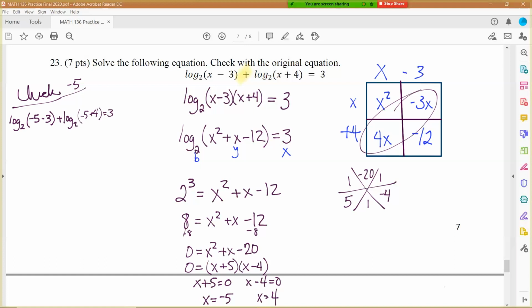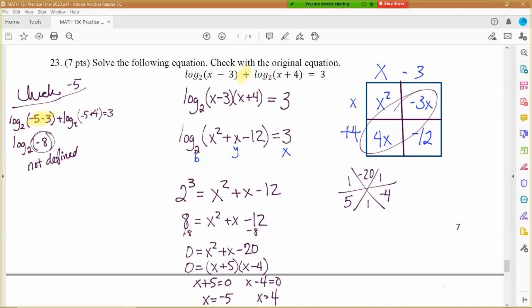As soon as I start to simplify this set of parentheses right here, as soon as you get a negative number inside those parentheses when it's simplified, you're done. You can't have a negative in there. I promise it's not defined. So this I can stop. As soon as I got that negative 8 when I simplified, it's not defined. Your calculator would tell you have an error. So that one can't be a solution. We're going to have to check the other one.